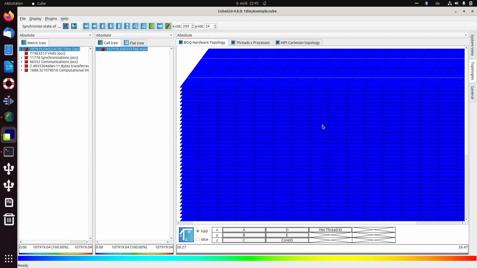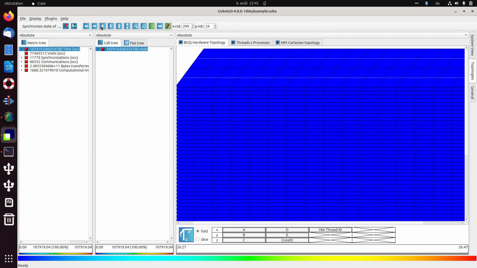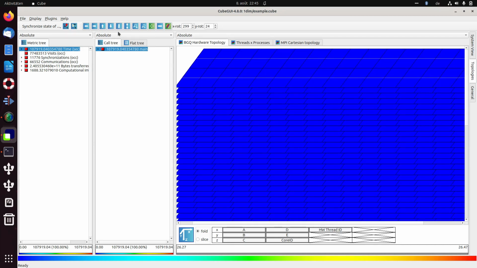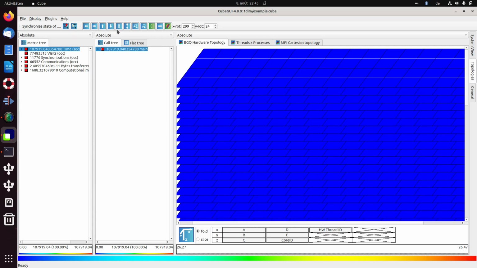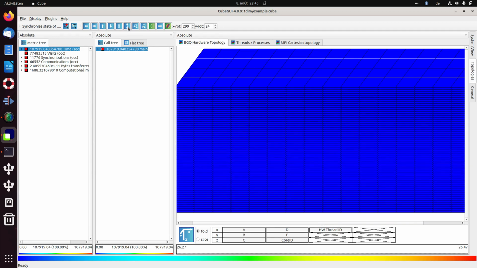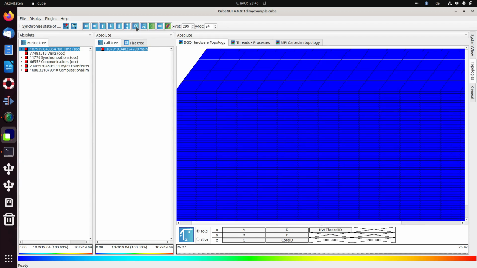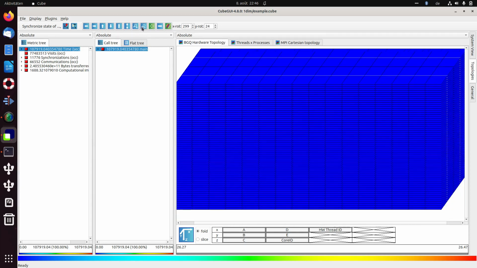All these operations are doubled here in a toolbar. For example, with this arrow left and right, we can move the topology in our view. The same goes for up and down. Actually, up it doesn't go anymore, but down. With this arrow we expand the planes, here we shrink the planes. In this way we can get the whole topology in our display. With plus and minus we can zoom in and zoom out.